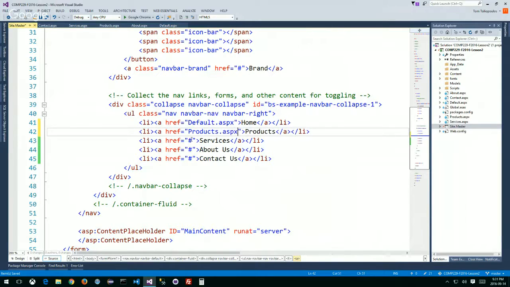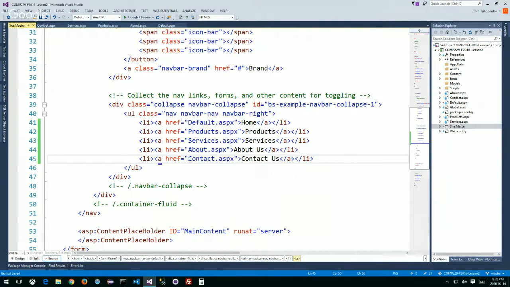Products.aspx. Services. About us. And we'll do contact. It makes sense. So I've got my nav bar all fixed, right? It's not beautiful yet, but it's all fixed.